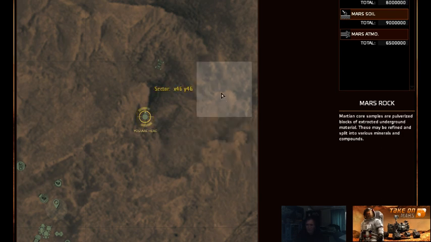So that's 12 more squares of resources. So that's got to be doable.